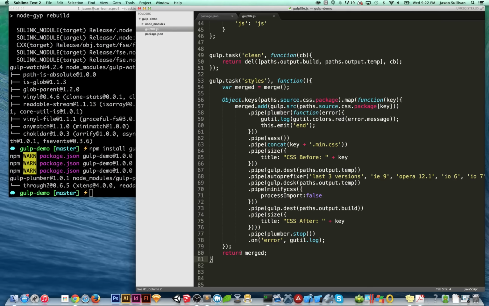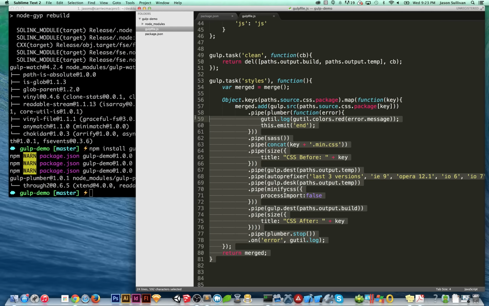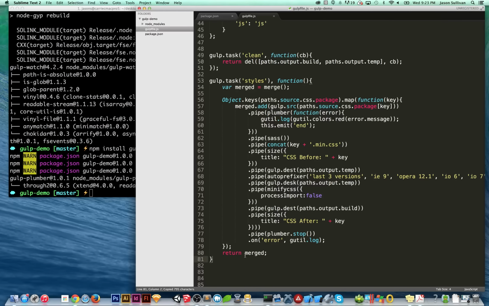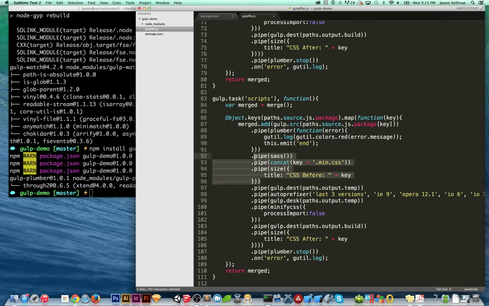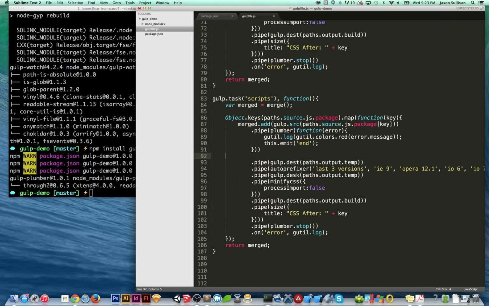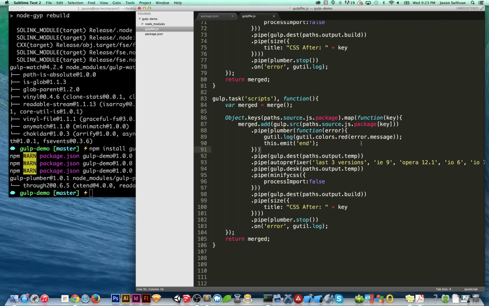So then we're going to do basically the same thing for scripts. There's just a few less steps. So I'm just literally going to copy this whole thing just to save on time because we're pushing 9:30, 2.5 hours again. Okay. So we're going to do the same thing. Merge path source. Instead of CSS, it's going to be JS. It's going to run the pipe thing again. Make sure there's no errors. We're going to get rid of this because there's no Sass in JS.